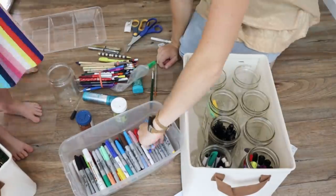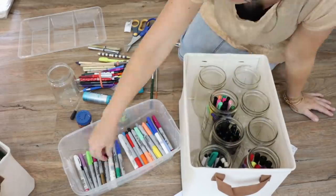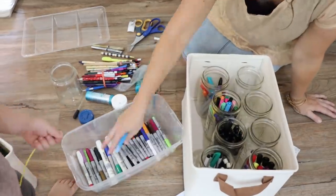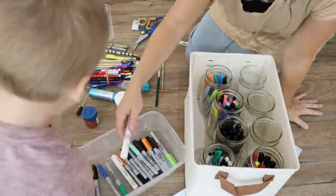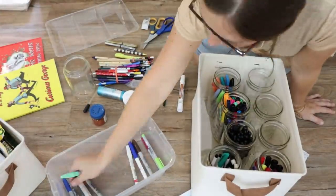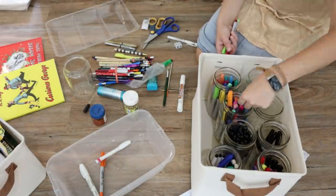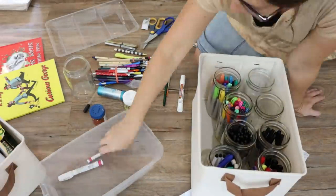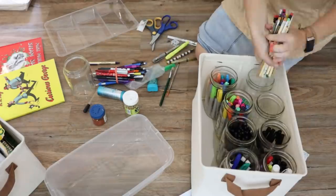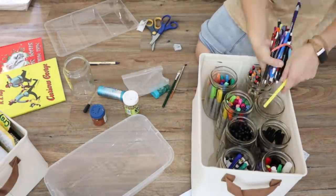By the way, if you're wondering why I have so many arts and crafts supplies, I used to actually teach art. And I've also taught some what I called sip and sketch classes at a local Mennonite school. And so I had lots of art supplies. I should declutter them at some point, but I just keep thinking of all kinds of reasons why I'm going to need them. So I just decided to organize everything into mason jars for now, and we'll go from there.